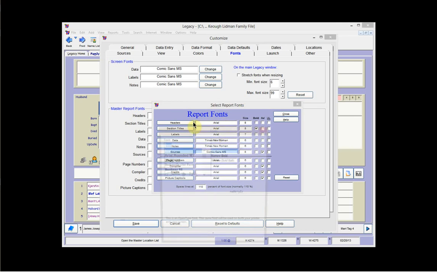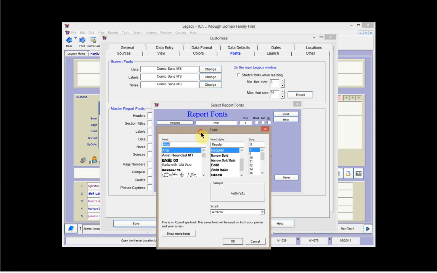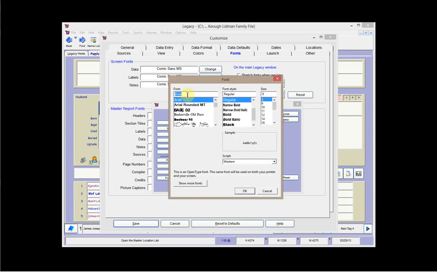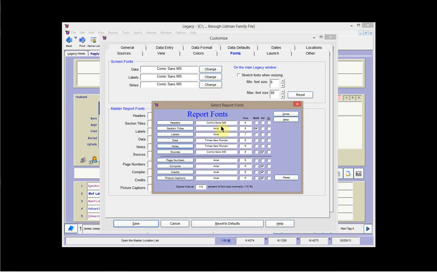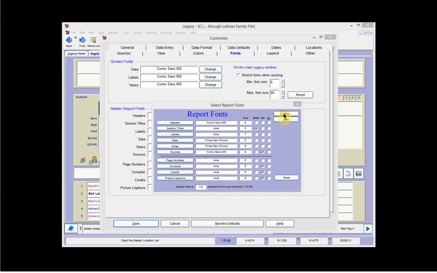Once you do that, it will give you a selection of any of the fonts that you have on your computer, and I simply go in and change it in each one. This is one of those instances when I wish that Legacy wouldn't switch it back. I don't know if it's something I'm doing wrong or something that they're doing, but in any event, when I am using reports, I usually have to go through and switch everything back to the way that I want it with Comic Sans. And then you'll see it shows up there.